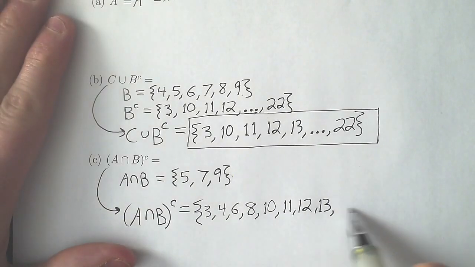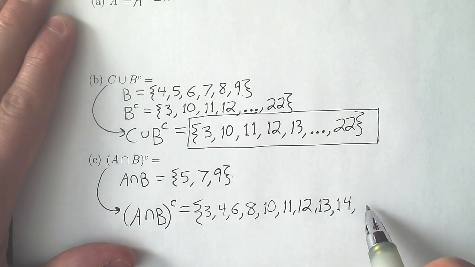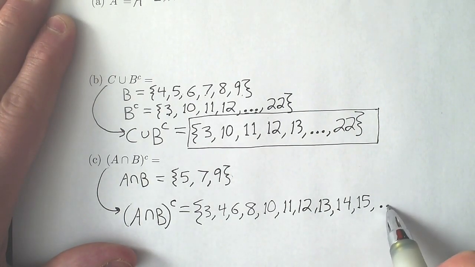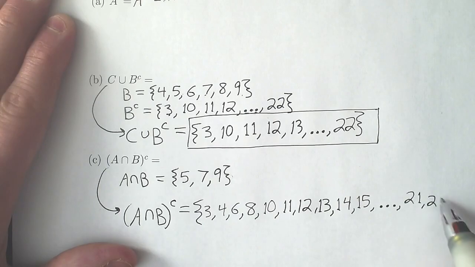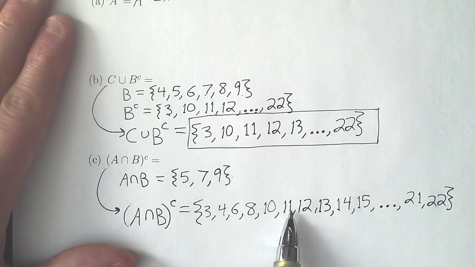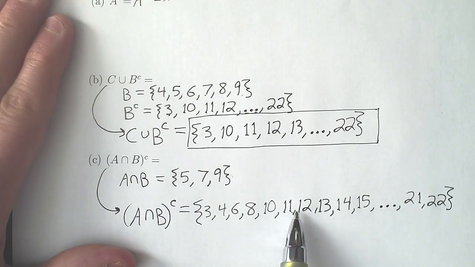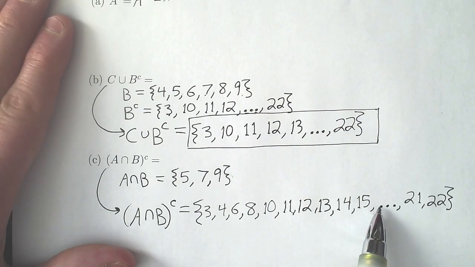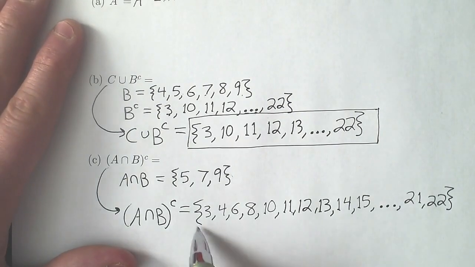So, should I list them all, or should I switch to dots? It's up to you. You could list them all to be extra careful. I think I'll switch to dots. Maybe at the end I'll list 21, 22. You want to list enough to make it clear what the pattern is, or what's in here. I think because I wrote 10, 11, 12, 13, 14, 15, you can tell that this keeps going 16, 17, 18, 19, 20. So, yeah, I think the way that I wrote it here is good.